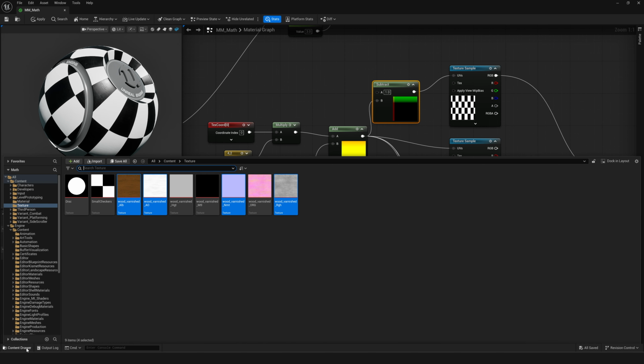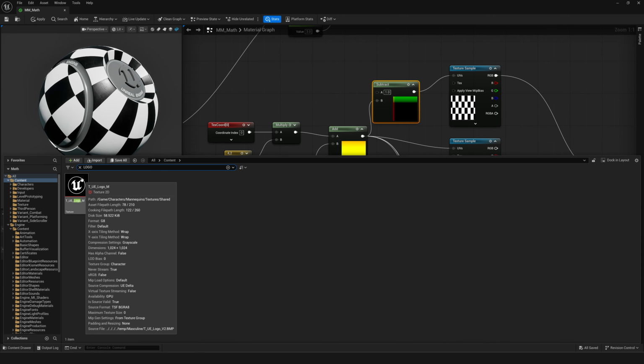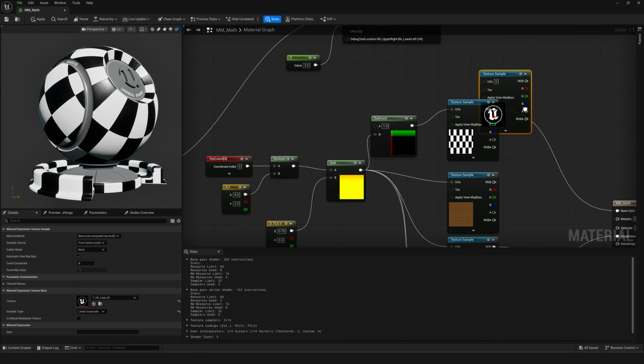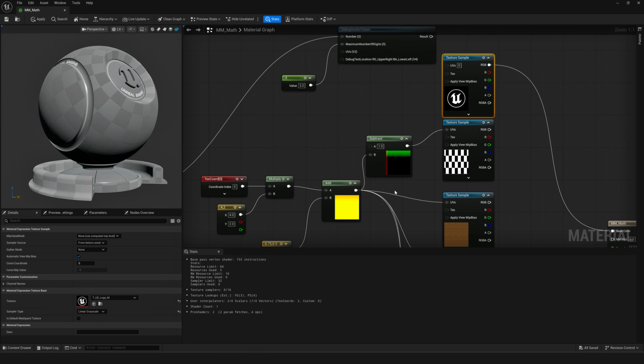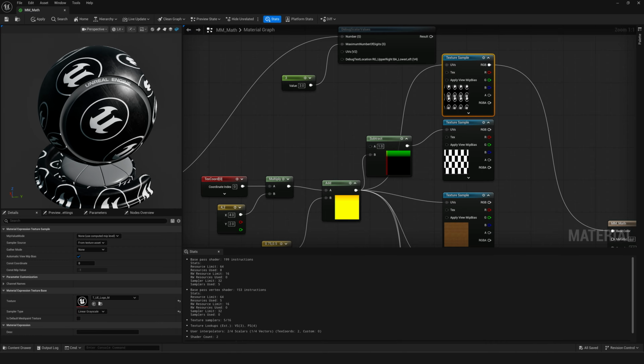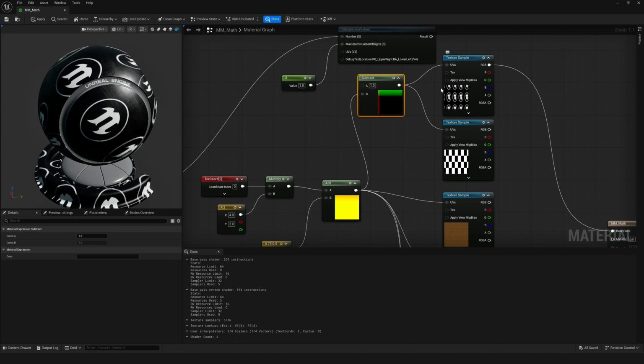If I grab another one of these images, typically one that doesn't have like everything looks good on left, right, or center. If I type in logo, we have these Unreal Engine logos built into the Unreal Engine graph. If I grab this and I plug him here, you'll see I have this tiling texture like this. If I grab this subtract node like so, he actually will invert him up, or at least from the up perspective.